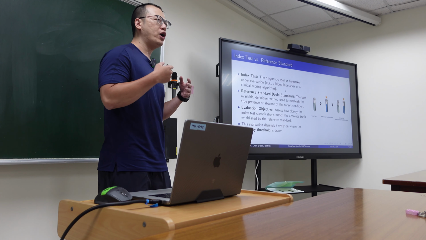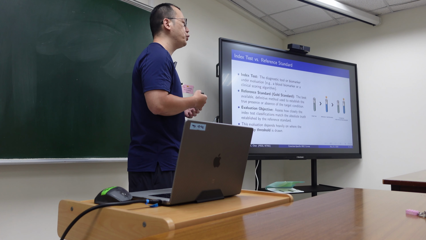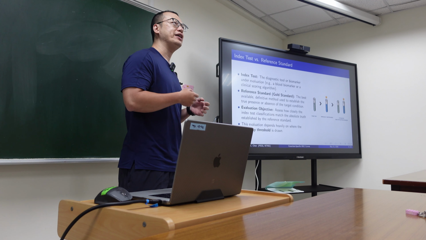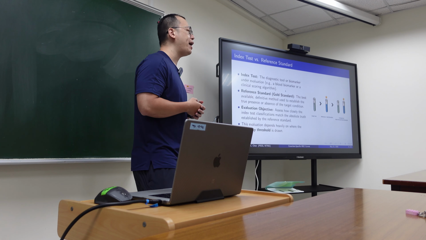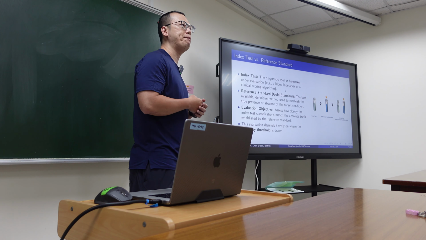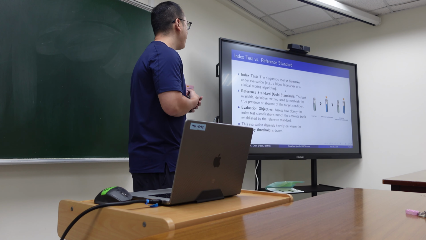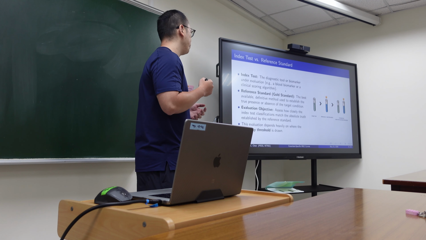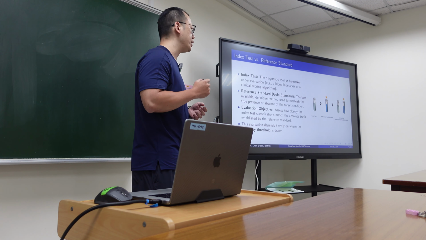And then we will also refer to the reference standard, which might also stand for the gold standard. In the example of type 2 diabetes mellitus, we might measure the blood HbA1c level. So it's the best available and definitive method used to establish the true presence or absence of those target conditions.